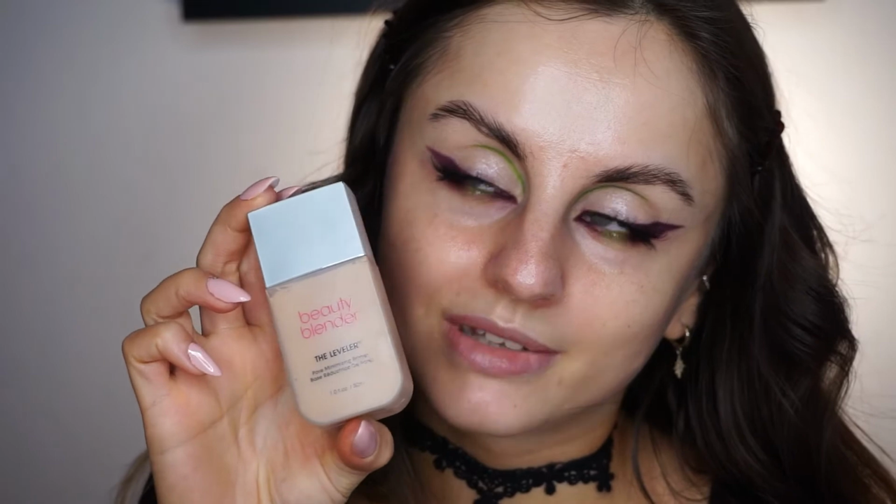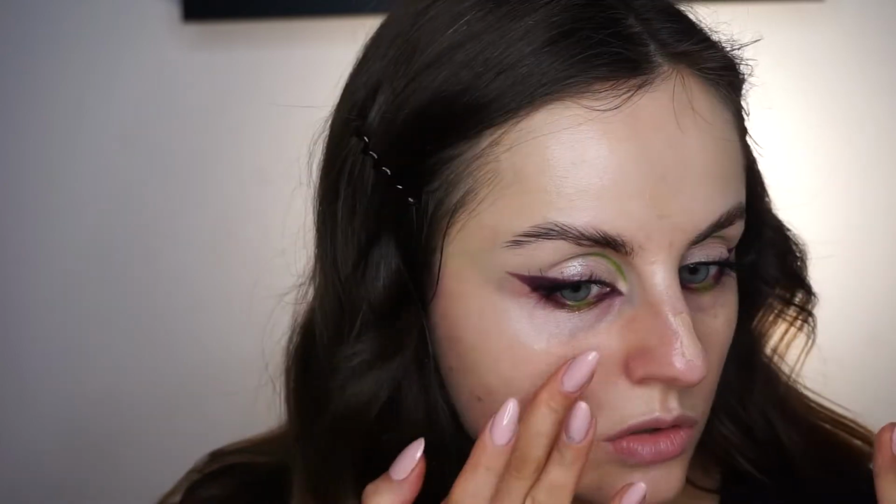First, I'm going to prime with a little bit of Beauty Blender Leveler Primer, just in the center of my face, if I manage to get it up, as usual. So a little bit in the center, I'm going to press it in with my fingers. I have this issue where I don't know how to apply primer without moving my sunscreen around. I feel like if I do this kind of thing, I feel my sunscreen moving somehow.